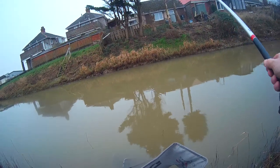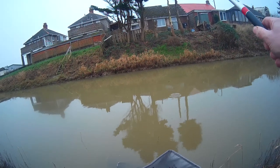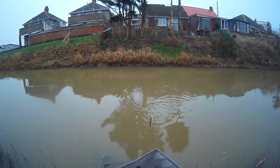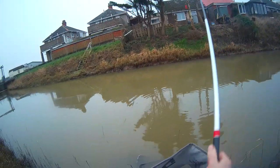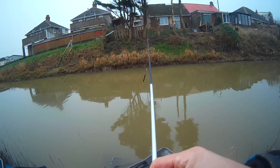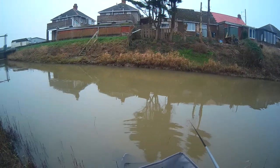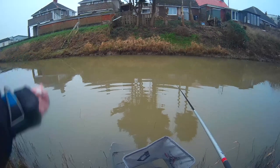It's been a funny sort of session really, don't know whether to feel disappointed or not, because had plenty of fish. It's one of them funny days where at the end of the day I'm probably not going to have any clue what weight I've got, because I've had so many small ones, and sometimes you actually lose count of the better fish you've had.